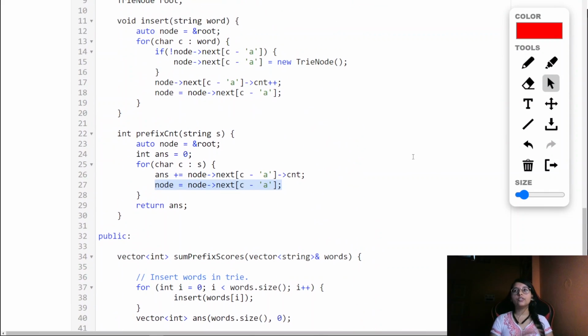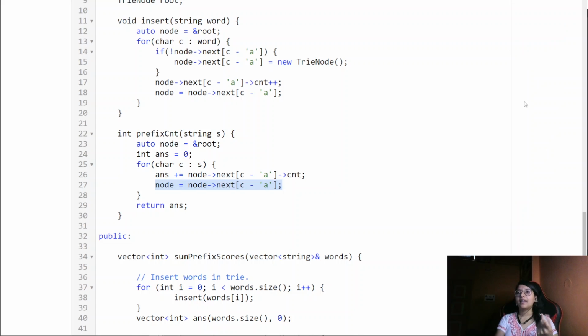So yeah, this was all for this particular question. How it came to mind is because two days back that trie question was there. But the trie approach can easily be used when we are required to analyze on the basis of prefix and suffix, because we can easily store those words in the trie. So this was all for this particular question.